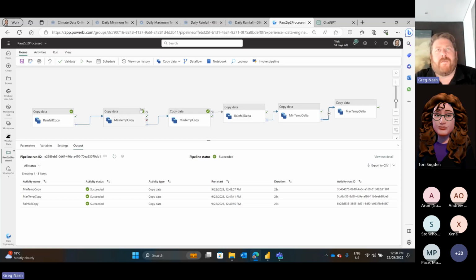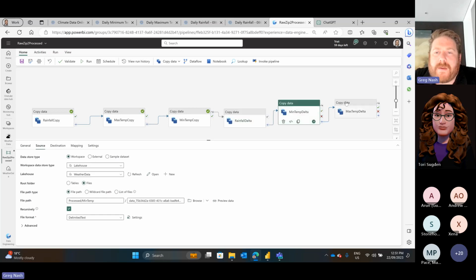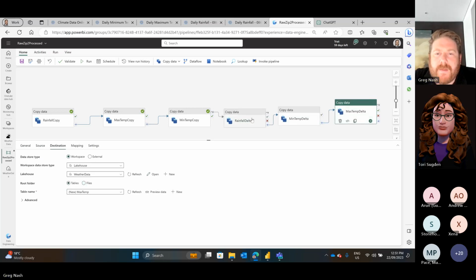What I'll do is we'll reprocess the whole pipeline soon because I want to practice with some stuff. So we're going to create our rainfall delta, our min temp delta, our max temp delta tables inside our thing, and it should overwrite over the top each time, so we're not going to keep appending. Even though we keep appending the CSV files, we'll fix that. That'll be the thing that we potentially fix last.